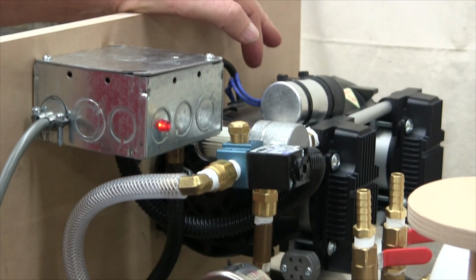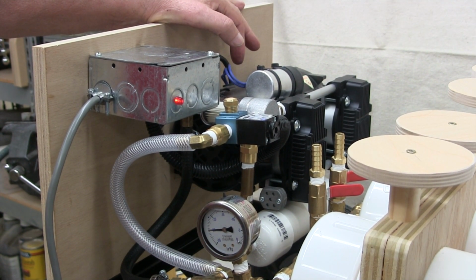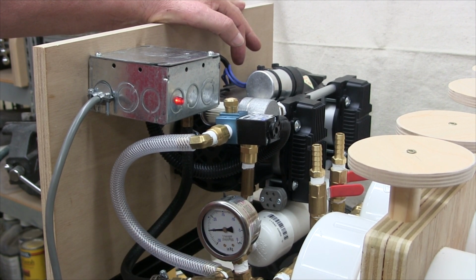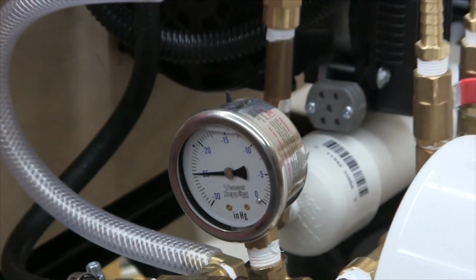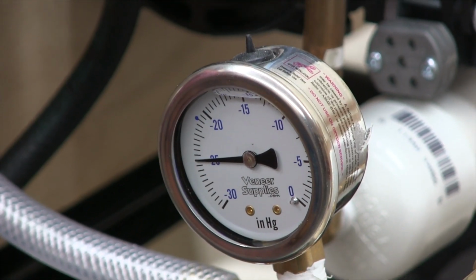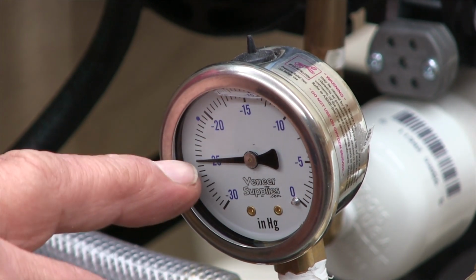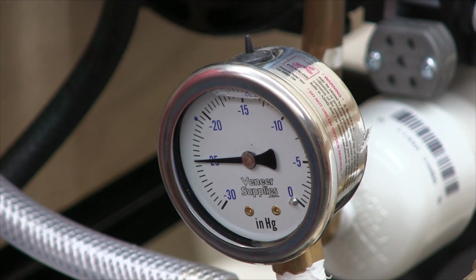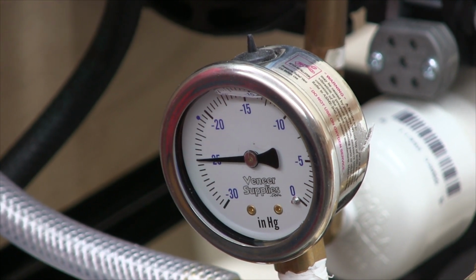Okay, once the system is up and up to pressure and armed and all that, by watching the gauge there, the fact that the needle is not moving tells me that there's not any major leaks. If you leave it in this condition for some period of time, maybe a half hour or so, come back and check it again and see if the gauge has moved, or if you hear the pump cycle, that'll again tell you whether there's any major leak. But so far this is looking just way better than I had even hoped for.